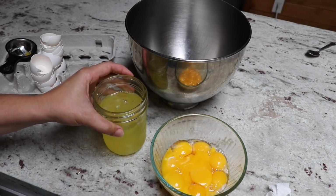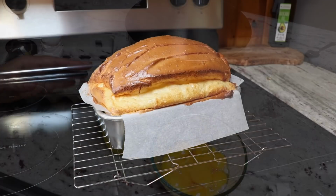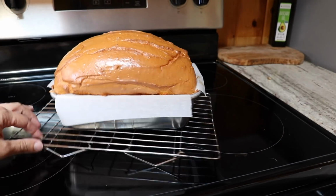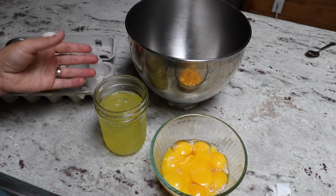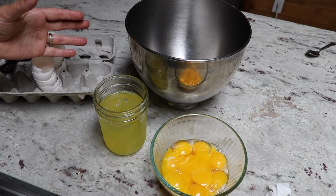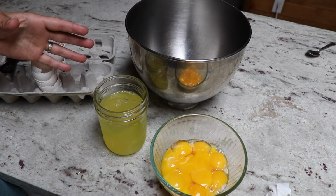I had several comments from people frustrated that they didn't get as nice of a loaf as I got in my last video. And the first thing I'll say is that this recipe really can vary from loaf to loaf, and sometimes I've gotten loaves that aren't quite as nice, and other times they're super nice. I don't know if it has to do with the environment. I expect that's probably part of it, just different day, different humidity level.